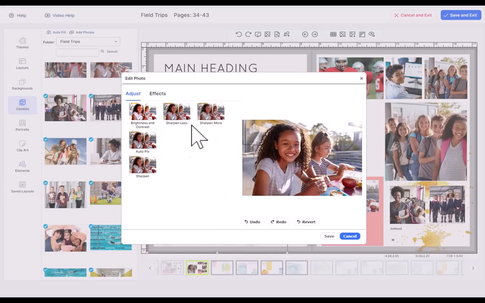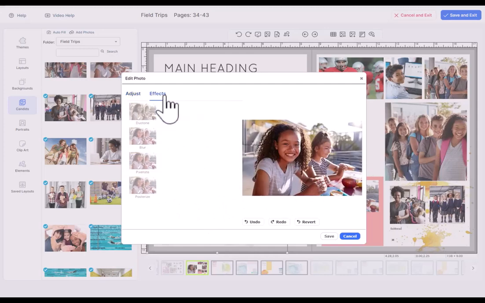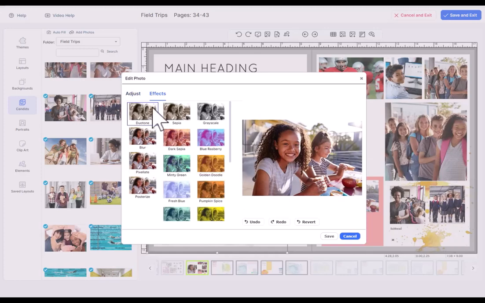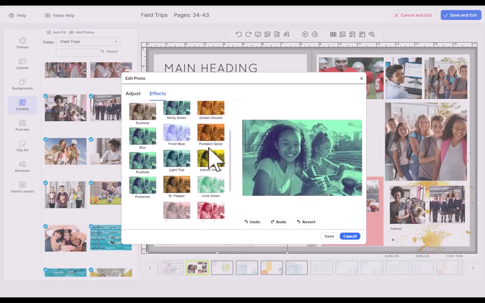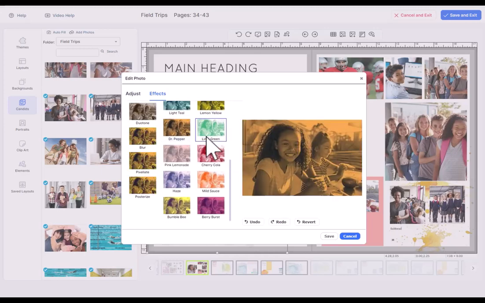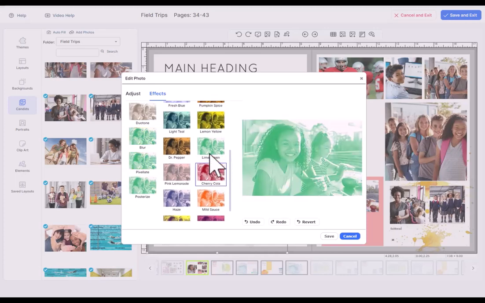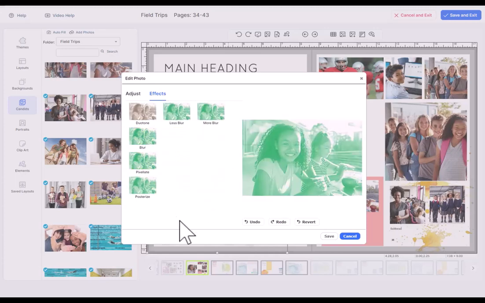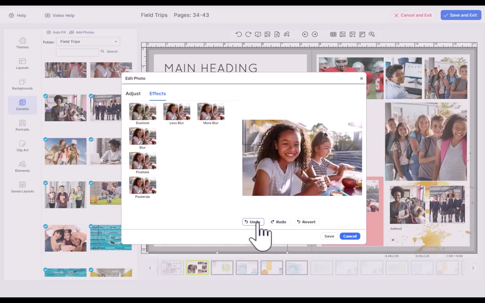And then we've also got sharpen here. I could sharpen more on the image. We've also got effects over here. Okay, the duotone effect, I like this better most of the time than the colorize effect for images. A bunch of different options for duotone, so come take a look at that. You've also got blur. I can undo all these effects too.